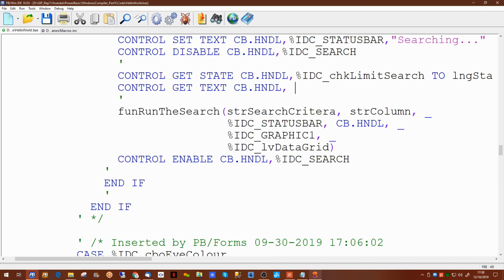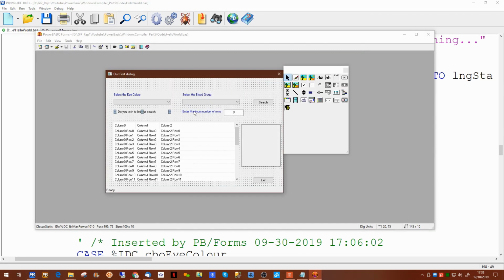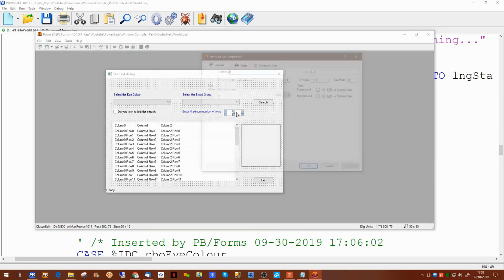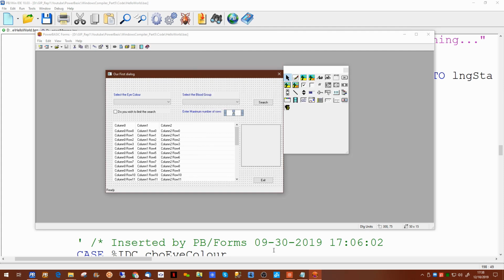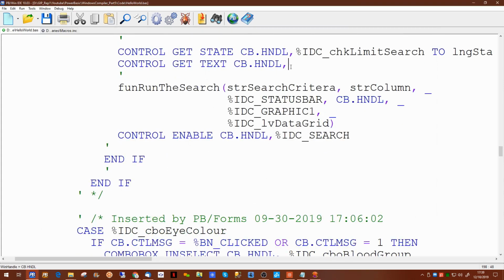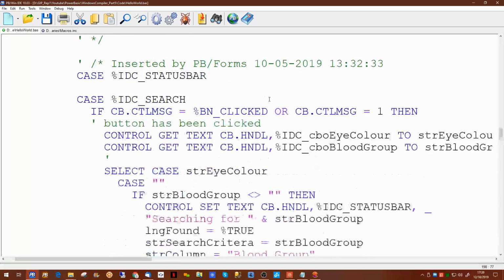Again, we'll want the value of the text box, which is this one. And we'll create a new variable called maxRows to hold that information.